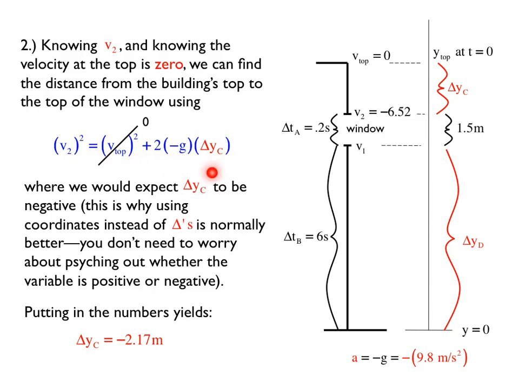If we solve for that change in position, given that we know the acceleration and the two velocities, you will come up with an expression that looks like this. The change in position will be minus 2.17. The negative sign makes sense. You're ending up at a coordinate that is less than where you started, so when you take the difference between the two, the final is smaller than the initial. You'd expect this delta y to be negative. When we figure out the total height of the building, we'll simply have to take the absolute value.